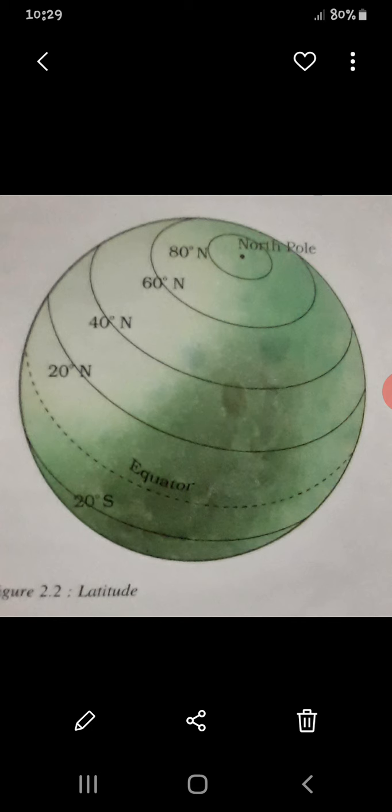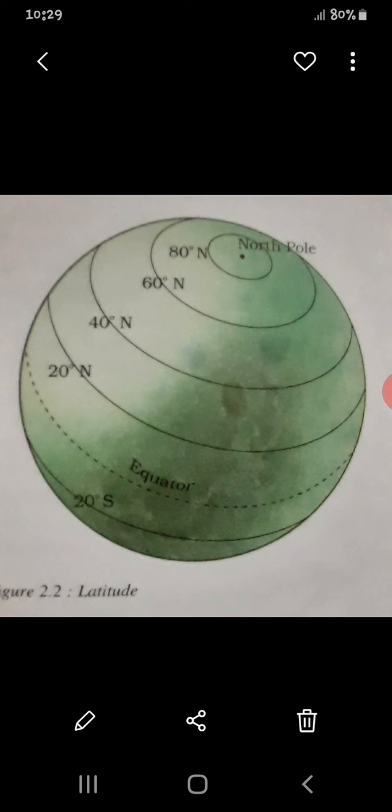Parallel means all the lines, none of these lines meet each other. They are full circles. They just go around the earth just like the equator, but away from the equator. Now these circles from the equator up to the poles, there are many circles. So these are called parallels or latitudes of different degrees. Latitudes are measured in degrees again, just like the equator we have given 0 degree. As you go to the North Pole, you have 20 degree north, 40 degree north, or 60 degree north, or 80 degree north, and finally we have the North Pole as 90 degree north.